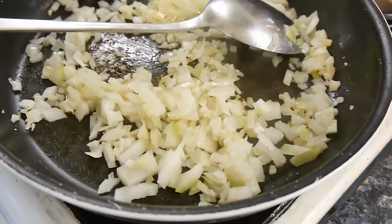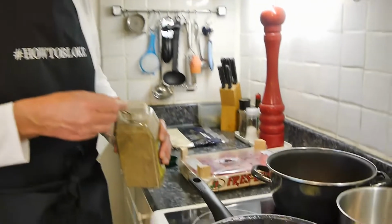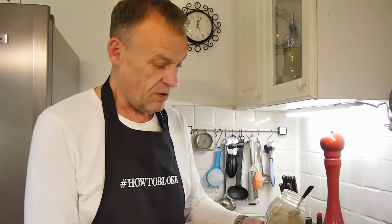Now, what I'm going to do here, look, ladies and gentlemen, I'm going to add some of this herbs de Provence. You have to say it like that, otherwise it doesn't taste better. What it is, there's nothing fancy about it, and it probably doesn't come from Provence, which is in the south of France. It's probably made near Paris or something. But what it is, is a mixture of herbs, right? You look it up on the internet, and you see it in your local supermarket. Get some and try some, right?